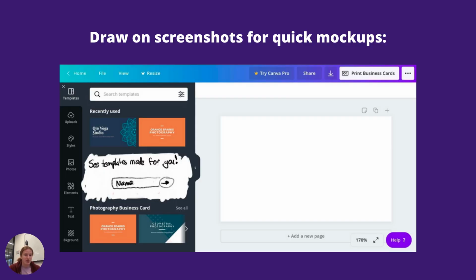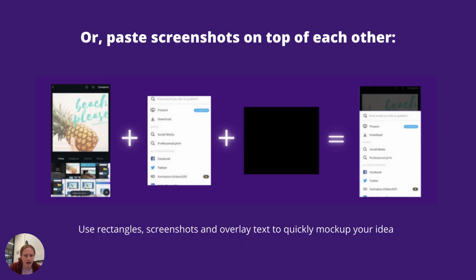Another way to do it is to draw on screenshots. Something we love doing at Canva. This is actually my mock-up. I was very proud of it. As you can see, I'm not a graphic designer, but it gets the point across, and that's what's important about a mock-up. I could have written to someone, I think we should put like a box in the templates tab. No, they see this, they know exactly what I'm talking about.